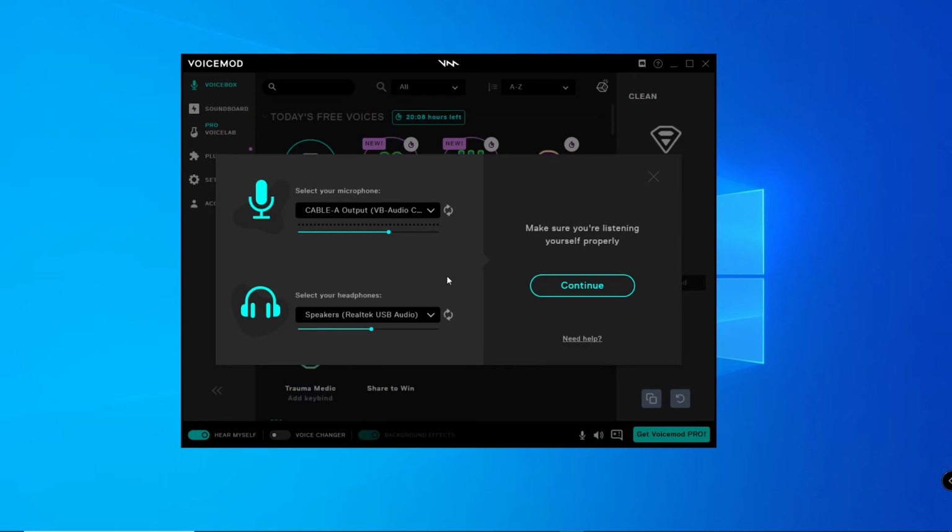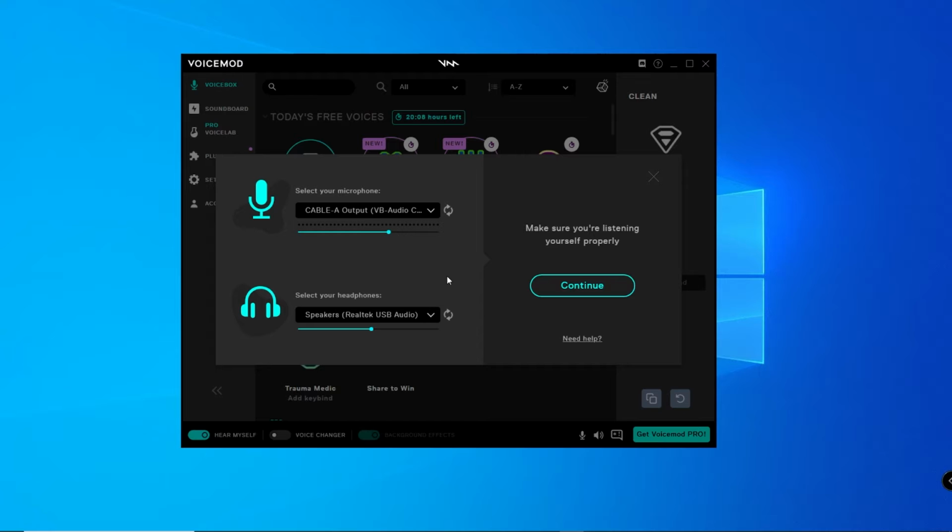There is no way to natively change your voice in Discord, so you'll have to download an app in order to do this. There are several out there, but for the purpose of this video, we are going to use VoiceMod on a Windows PC. VoiceMod is not currently available for macOS, but it's on the way.